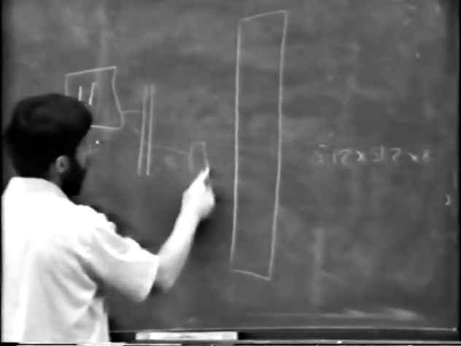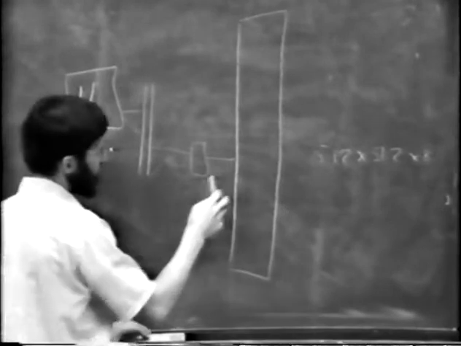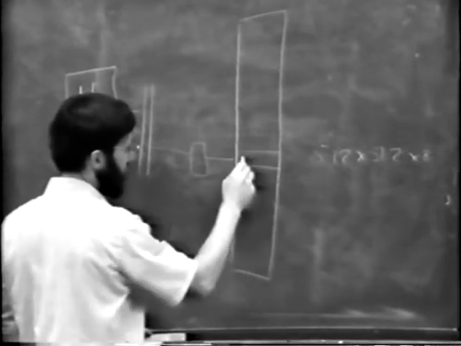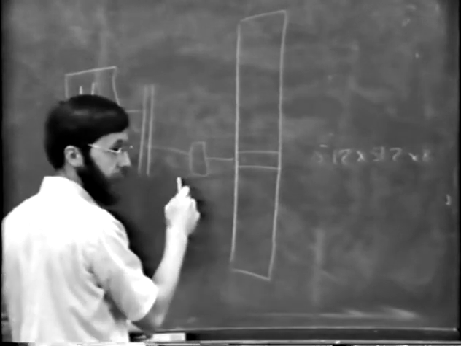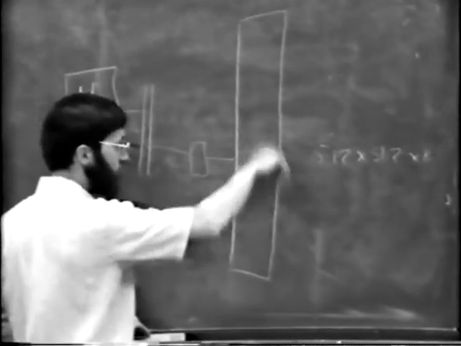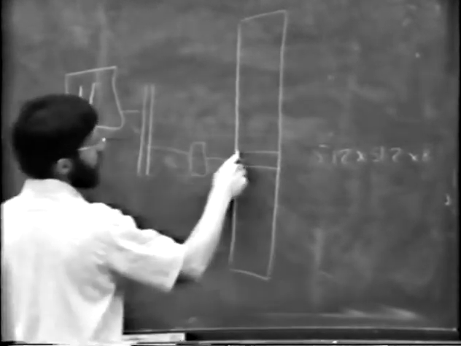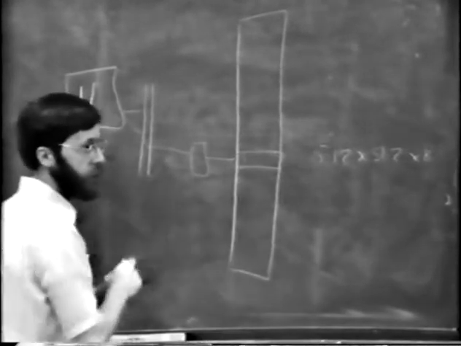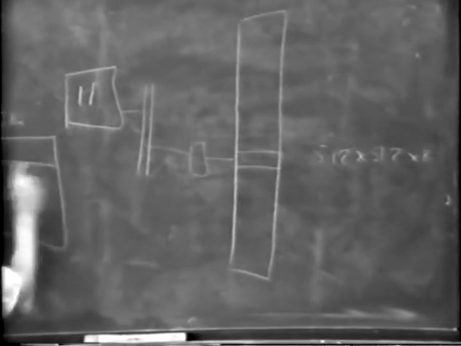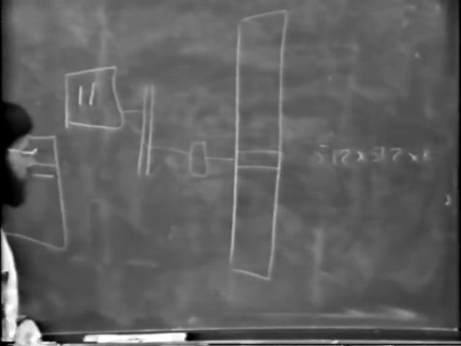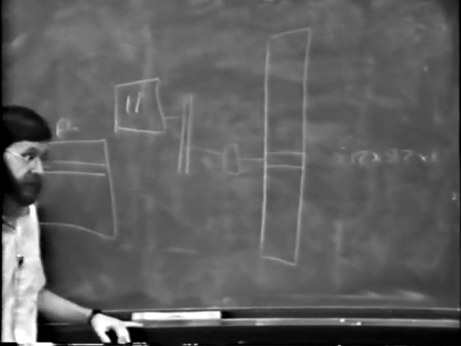And then there was a memory mapping device between the memory and the unibus. And this could take a 4K section out of here and map it onto the unibus. There were 8 mapping registers, so you could map up to 8 times 4K, or 32K, although typically you wouldn't do that. You would take a 4K window. Now, a 4K window is equivalent to 16 lines in the frame buffer. So while you worked on that frame buffer, those lines looked like PDP-11 memory. So it's very fast access.